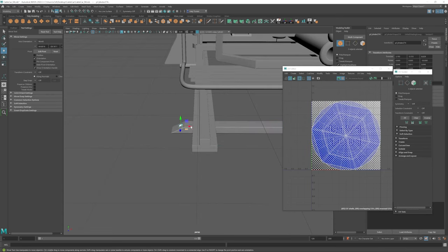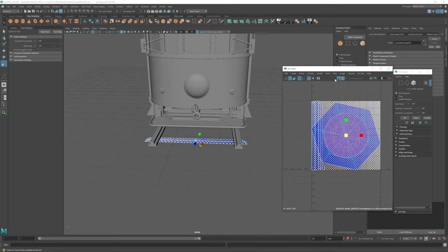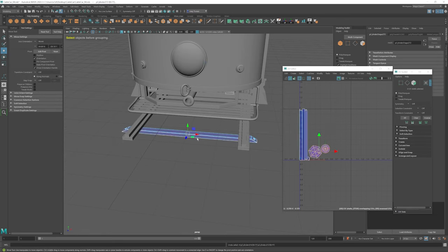Which is also something I recommend you doing, just to save yourself a little bit of time in the whole modeling process. Just remember to do your UVs first before duplicating things, and it can save you a lot of time.